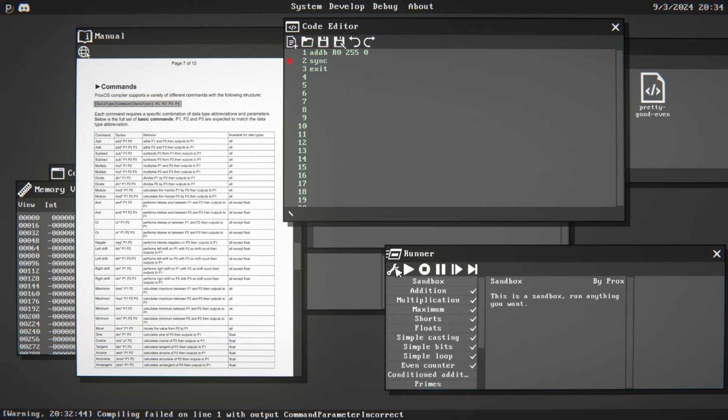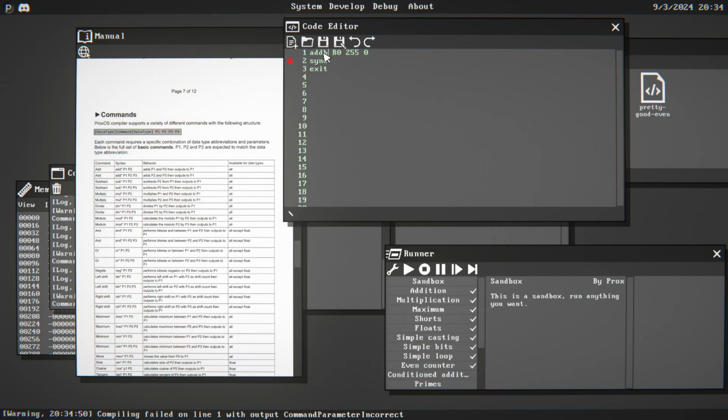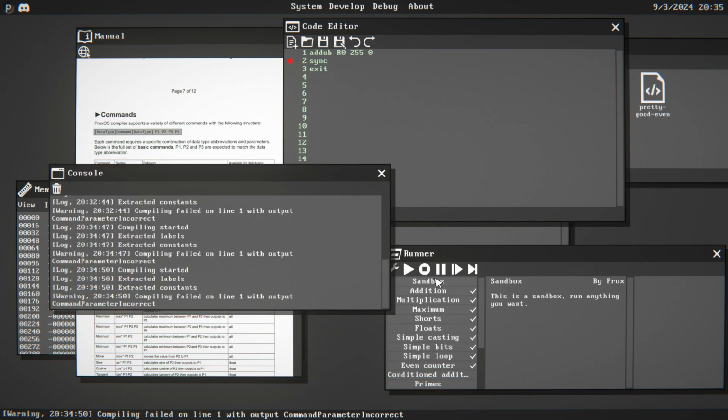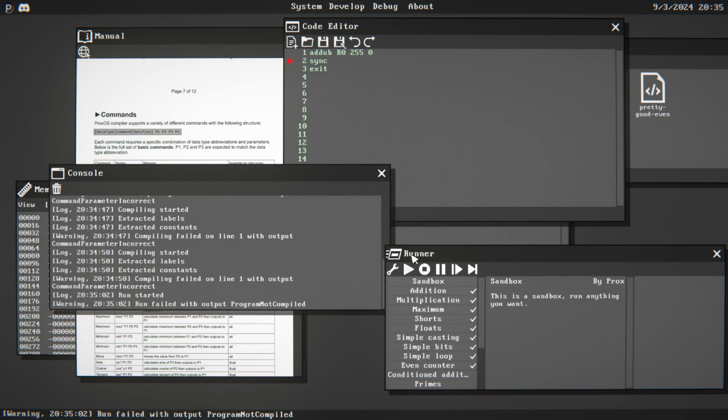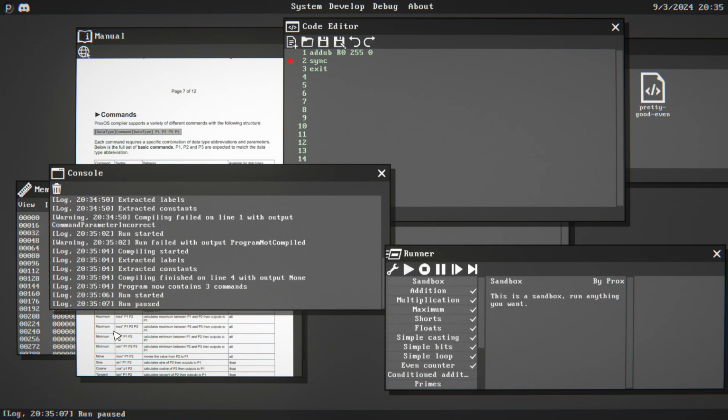Do 0. Does that compile correctly? No. What? Oh, 235. Yeah. Unsigned bytes. Bytes are bytes. Why would you not want to unsign them? Compile it. It works.